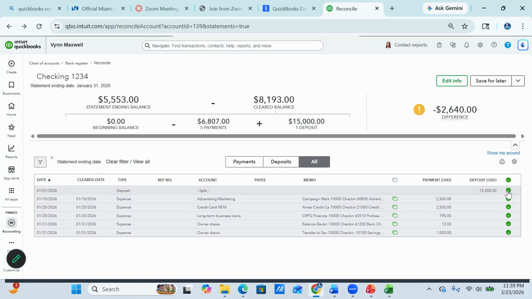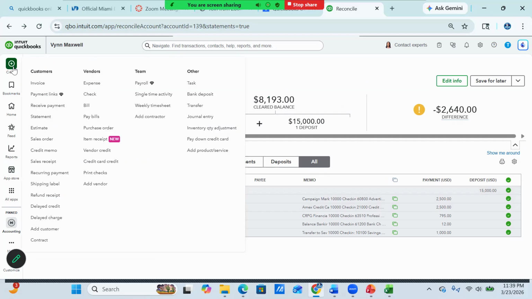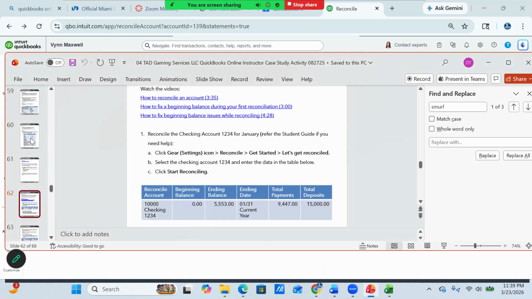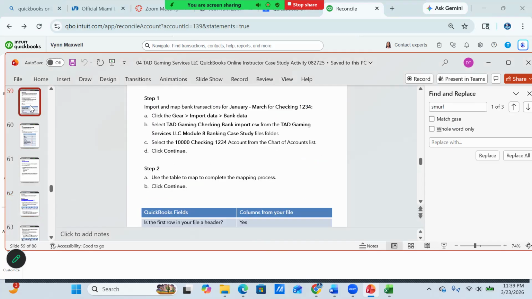Okay, I remember in class that we did some bills. Let's go out there and find these bills. So when I'm going to my textbook, let's go into module 6.